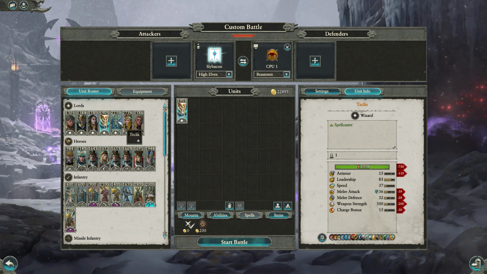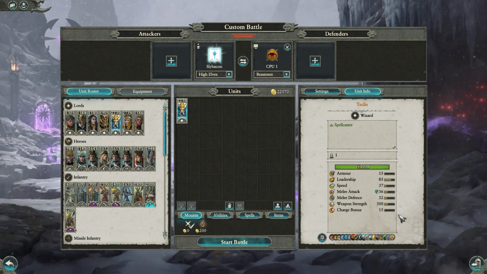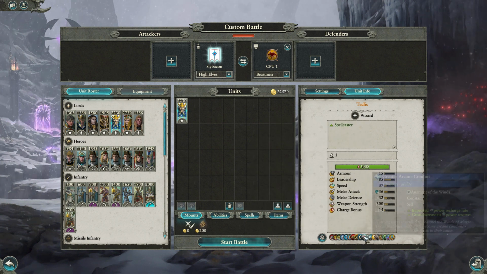Nice. So his brother, Teclis, or whatever. So he's the melee dude, he's the wizard, as far as the two brothers go. So he's been given magical attacks. Makes sense. Magic bond ability. Okay. Damn, this guy's got so much stuff.